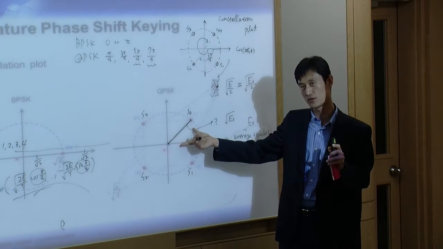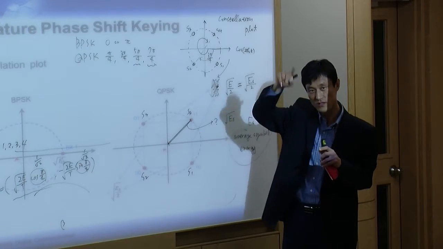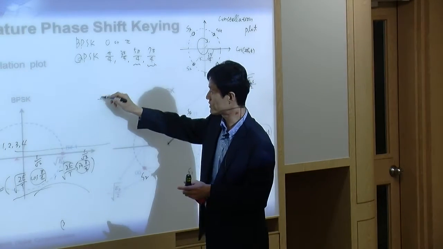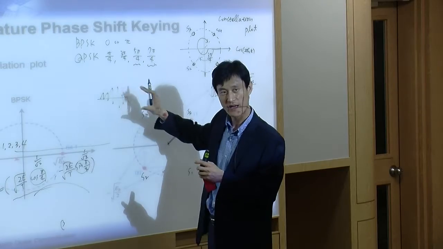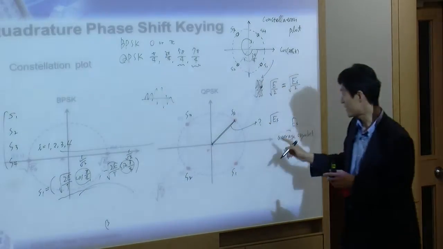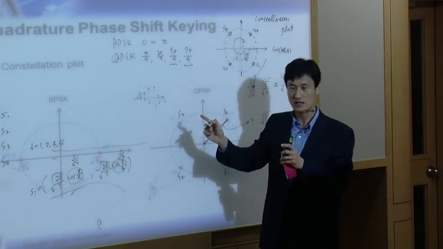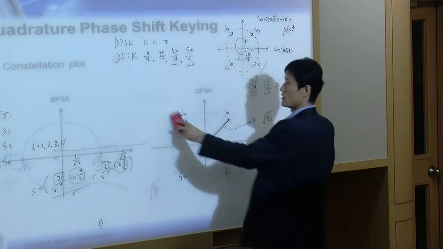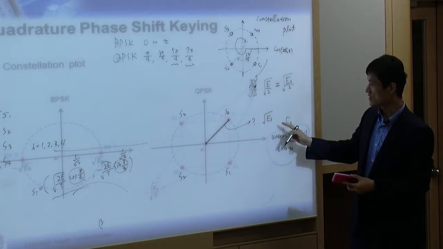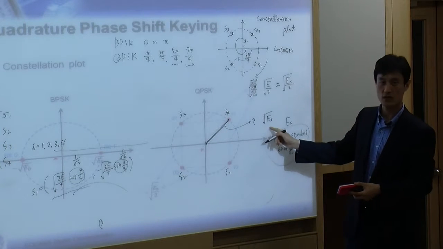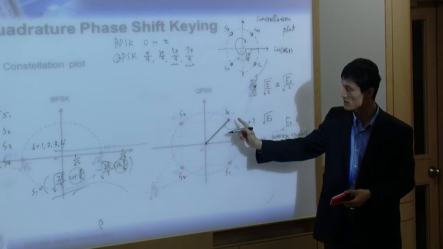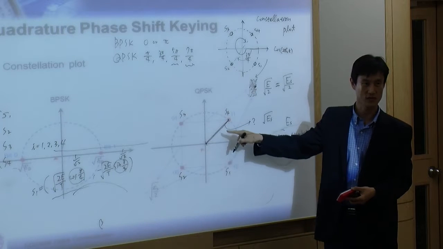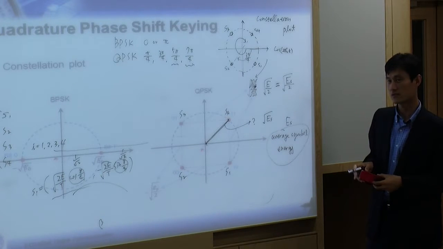This is the amplitude of the signal. Your signal always goes up and down, right? You have an amplitude. However, energy is not the same as amplitude. You need to do square, then you're going to get the energy. So if ES is the energy, amplitude should be root square ES. So this value right here, the radius of the circle, is going to be root square ES.